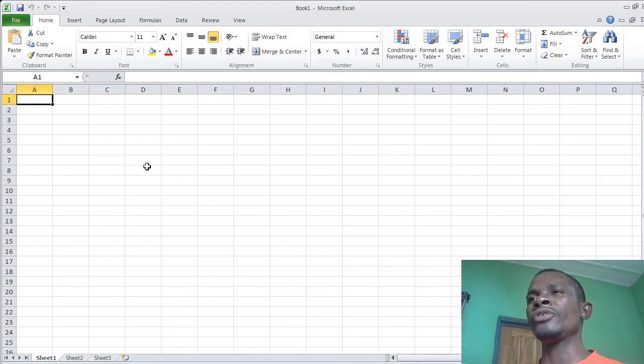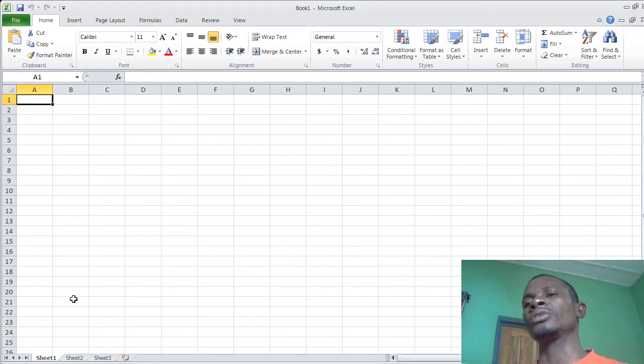For every book you open, if you look down here, you see 3 sheets: Sheet 1, Sheet 2, Sheet 3. These are the 3 sheets we have by default. Mind you, we're using Excel 2010, and if you need more sheets, you could as well insert worksheets. The shortcut key is given there as Shift F11.